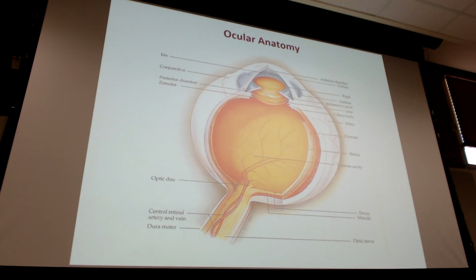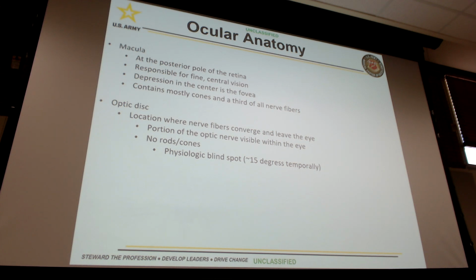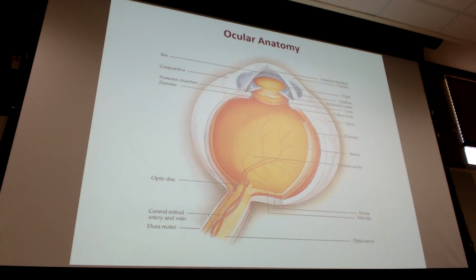All right. Back at the disc. That's your physiological blind spot, if you didn't know. Okay. There's a trick you can do. You close an eye and you've got an index card with 2 points on it. There'll be a certain distance away that one of the points just completely disappears because that point is over the optic disc, and there's no photoreceptors on the optic disc, so you can't see anything. Okay, so you can look that up on your free time. It's a fun trick. Okay, here's the eye again.